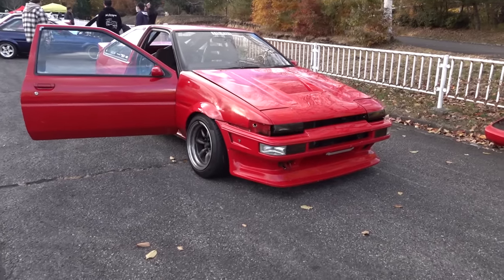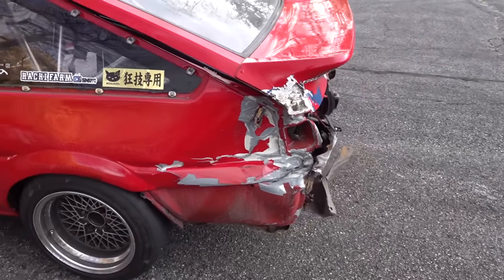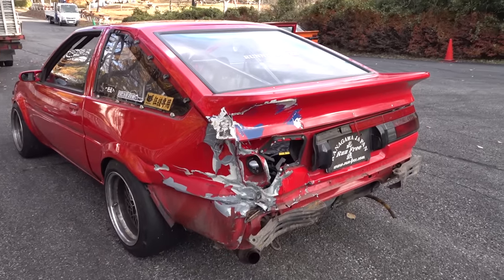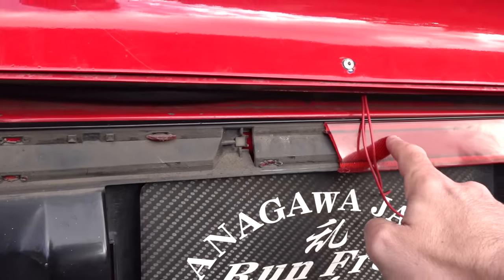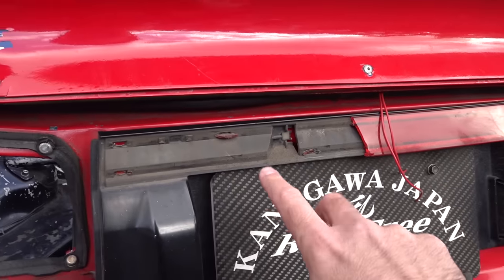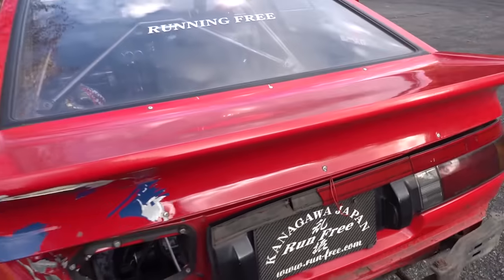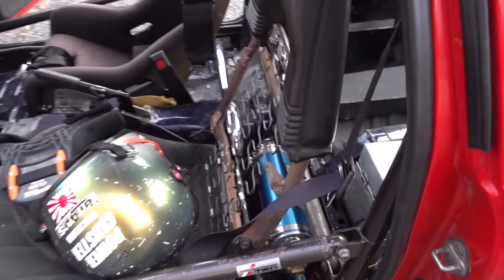Here's Kaicho's car. This time the front bumper is not damaged at all. Sort of the running gag is that every event he damages the front bumper. But this time it's not the front, it's the rear. Yeah, he's tagged one of the barriers. And you know what he's most upset about? It's not the bodywork. It's this missing piece of reflector, because these things are really expensive these days. So he's looking for this. He's probably going to go out on the track after the event is finished and look for it. Also, I feel kind of bad for his passengers.